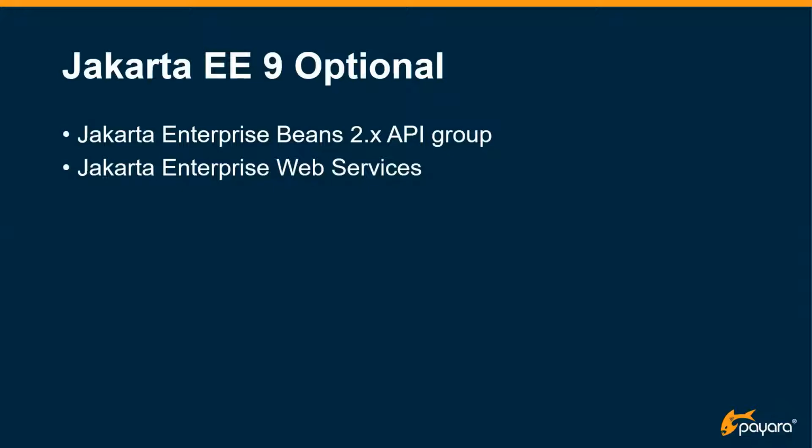The other thing is, there's a lot of debate around optional APIs because part of the specification process requires that the compatible implementation will support all these APIs. So even though to get compatibility, something like Payara doesn't need to implement these APIs, when we actually release the specification, then the implementation that goes along with the specification release has to support all these. So there's a burden on the specification team and the compatible implementation to support optional APIs. But at the same time, we still meet our goal, which is to reduce the footprint of Jakarta EE9 for new vendors. So new vendors wouldn't need to support any of these optional APIs.